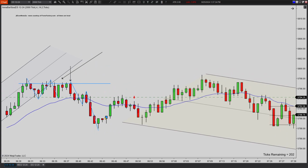Anyways, as the market sells off here, you get a first entry pulls back, second entry short, and this is a bad signal bar, but then you get a lower high confirmation here and great signal bar, and that's exactly what we want to see, back down to at least a swing low, and that's where it goes.